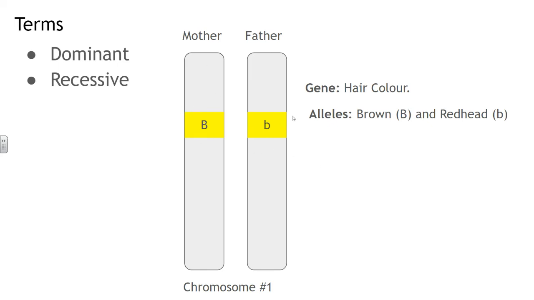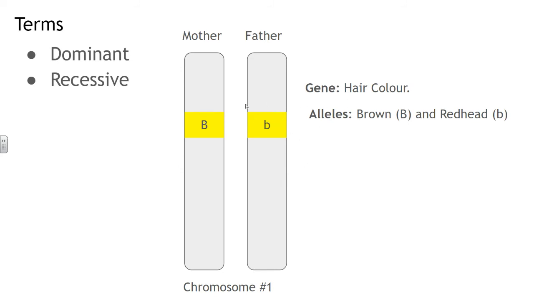So in terms of dominance and recessives, if we take this example here, this person got a capital B allele from the mum and a lowercase allele from the dad. In the question here, it tells us that capital B is brown and lowercase b is redhead. Interestingly, there are quite a few different hair colours that are what we call recessive to brown. And brown itself is recessive to black. So the letters you're using and which one is dominant, which one recessive, will vary from different questions. So in this case, the capital letter will always win out over the lowercase letter. So we say the capital letter is dominant to the lowercase letter.